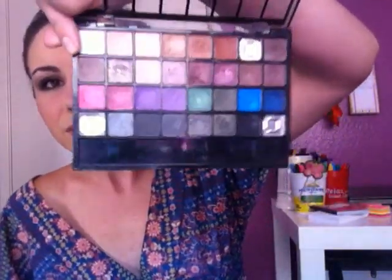So this ELF 32 Colors Eyeshadow Palette — I think I've done a couple tutorials with it, but I don't reach for it on a daily basis. I always reach for my Naked Palette or my ELF Warm Beauty Book. I actually did my whole look today with all the products in these baskets, and the eyeshadows are really pretty. I can't believe I made this look out of this palette — it has things you couldn't find in the Naked Palette, like a reddish brown and a toned-down gold. There are so many different types of neutrals, and I think this palette is really beautiful.